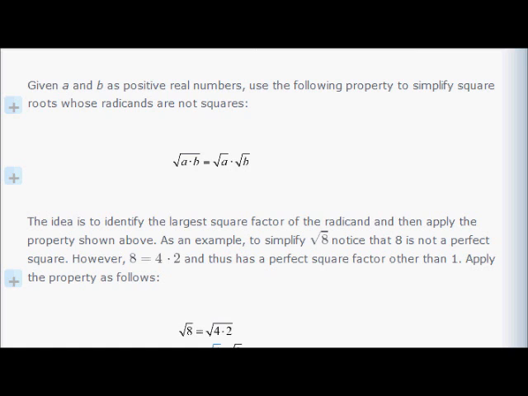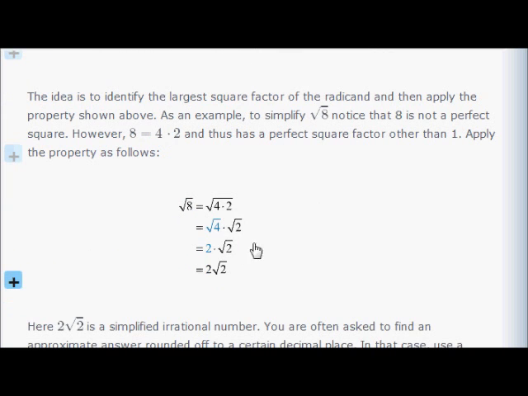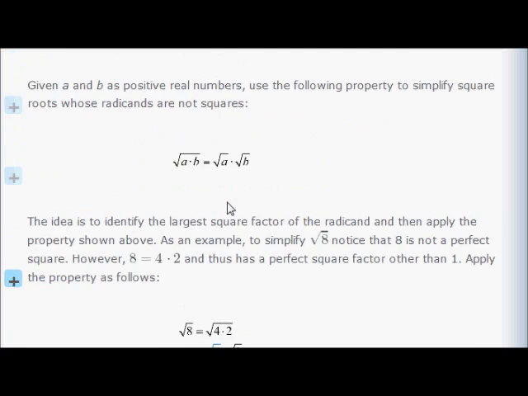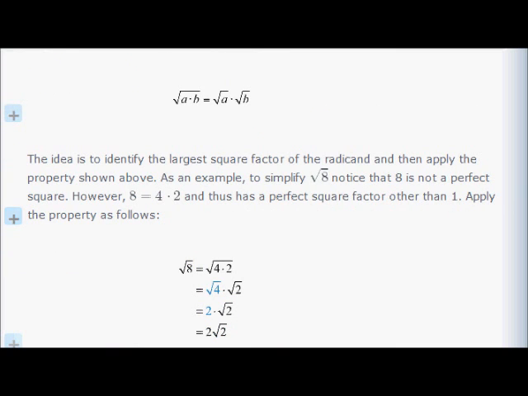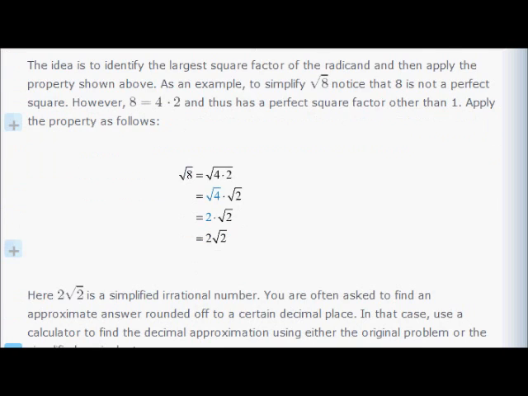So from the square root of 4, as you'll see here, this is how we split it up, just like we were talking about. Square root of a times b equals square root of a times square root of b. So square root of 8 equals square root of 4 times 2 equals square root of 4 times square root of 2. And we can simplify the square root of 4 to being 2. And so your result is 2 root 2. That's the quick way of saying it. Or you could say 2 times square root of 2. But it's easier just to say 2 root 2.